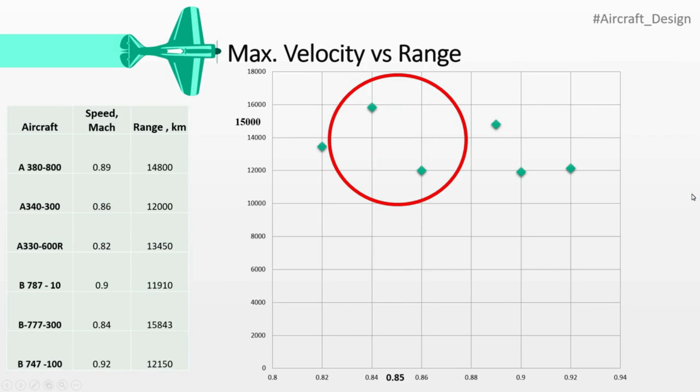From our design requirement, it is again 0.85. Near about that particular zone, I am first drawing a circle. From the circle, I draw a vertical line from 0.85 towards 15,000, and you can see the region within the circle is called the optimum range. So the customer requirement is not invalid, it is completely feasible. It can be designed within this particular limit.